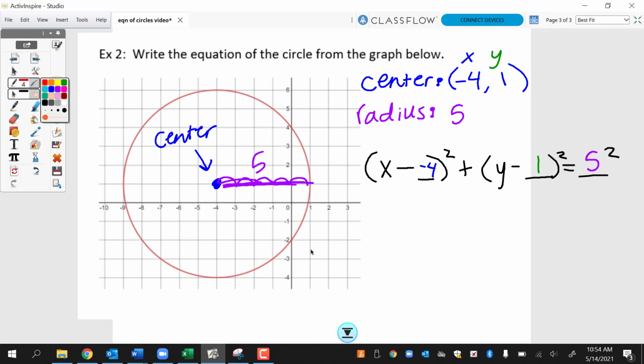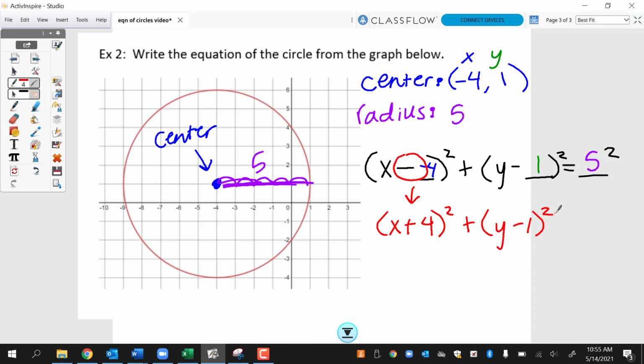I'm double checking in my coordinates: were there any double negatives? Yes, right here is a double negative. So I need to change that to a plus sign. So now this is x plus 4 squared plus, was this a double negative? No, so that stays y minus 1 squared equals, and I need to actually do what is 5 squared. Well, 5 to the 2 power, you would type that in decimals if you need to, but it is 25. And this is my final answer.